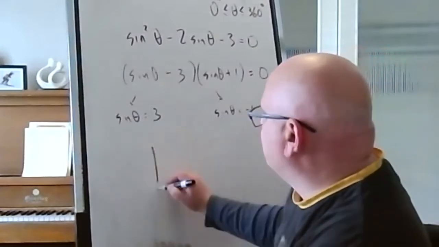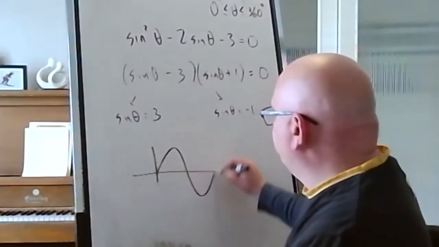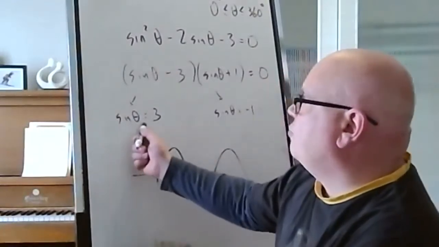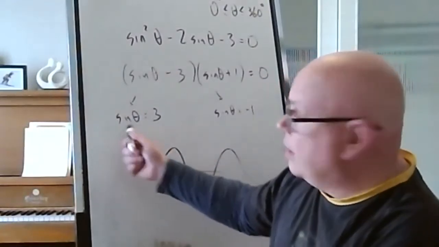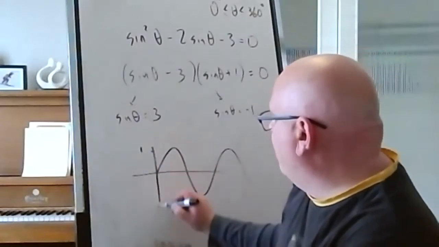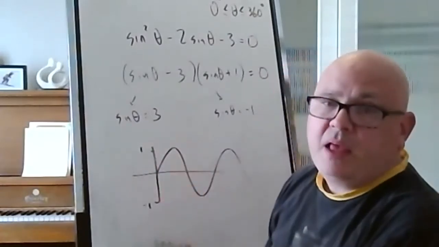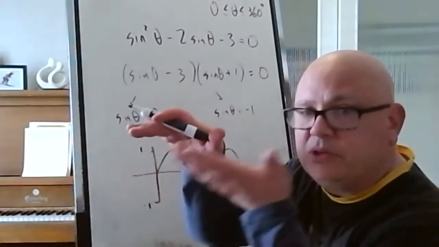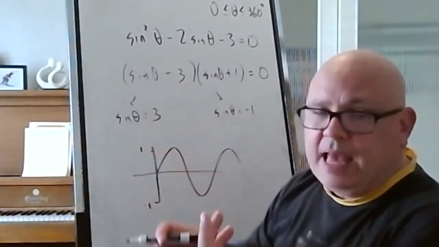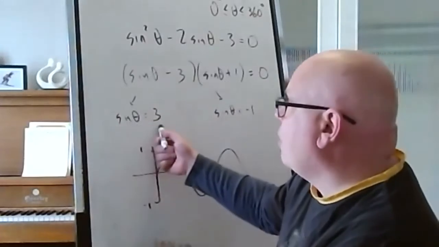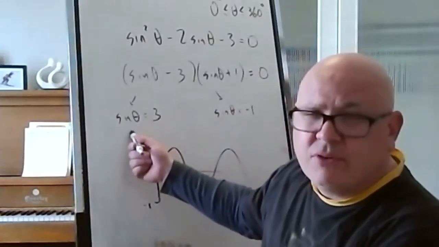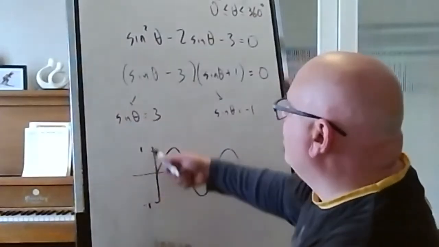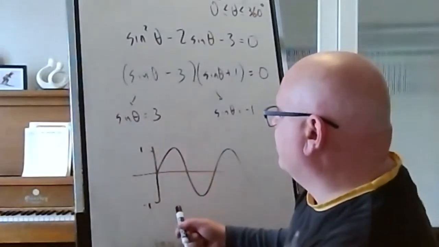Now, what do we know about sine and cosine? It looks like this. If we didn't have any stretch applied to this or anything else going on with this, this has a maximum height of 1 and a minimum of -1. That tells us that the value of sine theta is going to be between -1 and +1. It can't be more, it can't be less. If you try to type this into your calculator and do sine inverse of 3, it gives you an error. This is why. We can't have sine theta equal to 3.